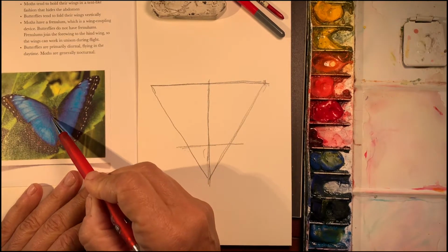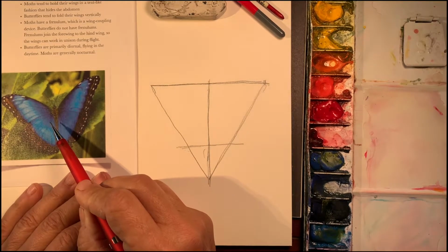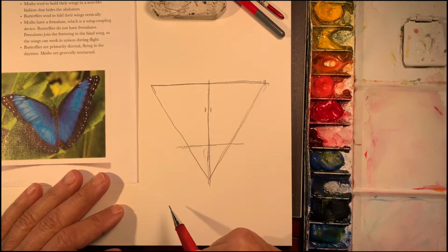So I'm gonna draw some marks that help me think about where the body is. Don't make the body too fat, it's thinner than you think. So I'm gonna make two little marks. That seems about the width of the body.